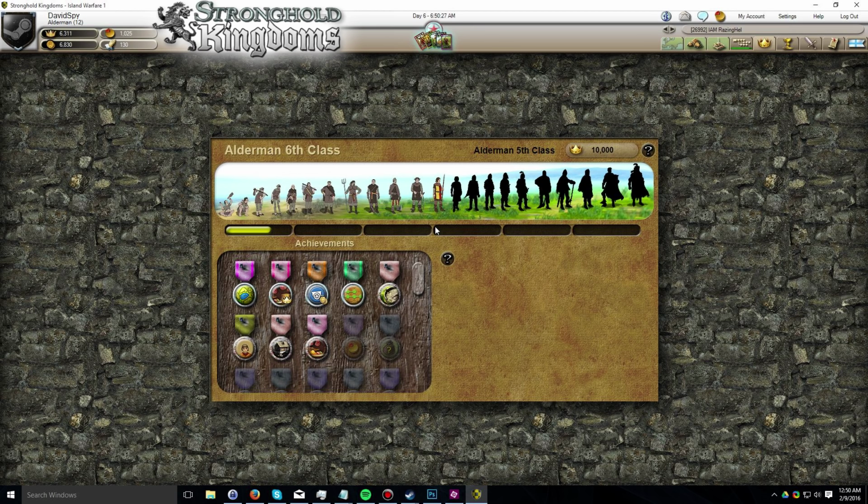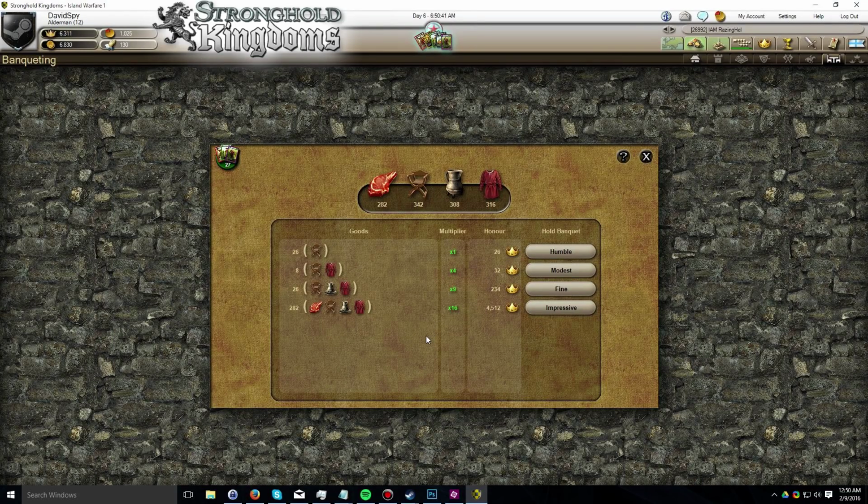exciting. This was a day that progress really took off for me, because with the research completed that I needed to access all 4 banqueting good types that I intend on using for the rest of this build, I was making the maximum amount of honor I could at the current rank that I'm at. And as you can see here, I have some resources built up, and clicking impressive would get me 4,500 honor.